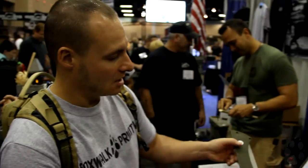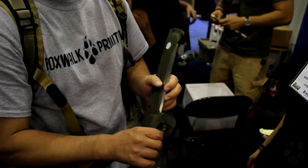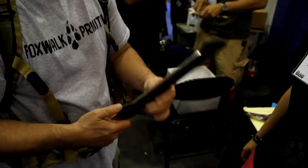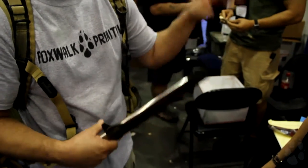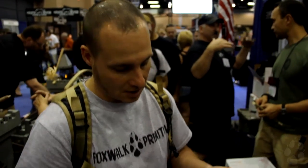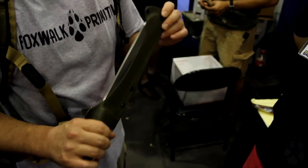I really dig the uniqueness of this sheath. It exposes the spine if you ever want to use it, but don't expose the edge. It's right there if you want to strike a fire steel, and it's open back — if I wanted to I could push on this and the knife would flip off all by itself. If you were carrying it and needed it in an emergency, you could just one-hand it and it's ready to go. That is a really cool, unique design — and it's the first. I like what you guys are doing. Please keep it up. Thank you. Appreciate it. See you guys.